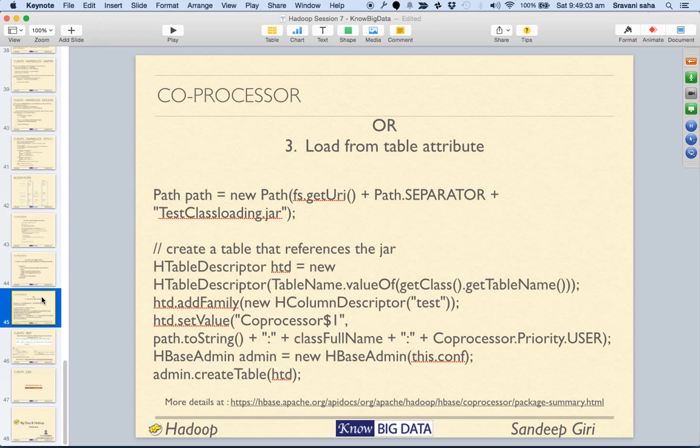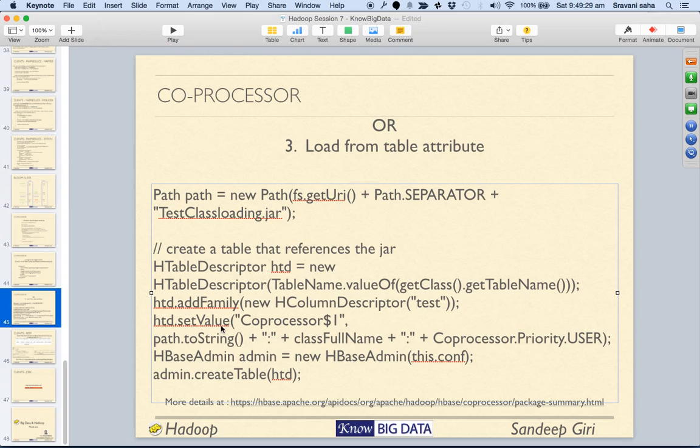Now the other way, because that one involves rebooting the database, which is not generally an option, is that you can put it as an attribute. HBase has come up with something called a table attribute, and in that table attribute you can mention that this is my class name, and that will get executed.